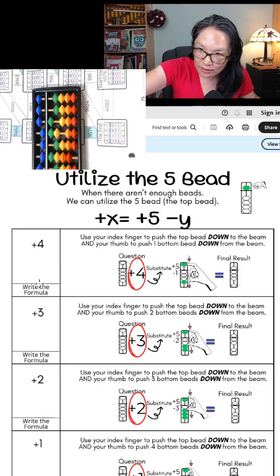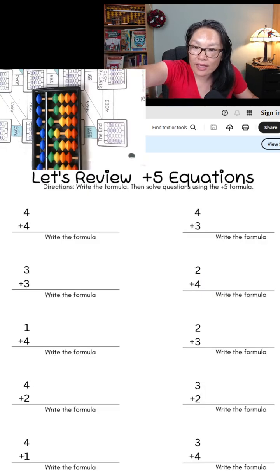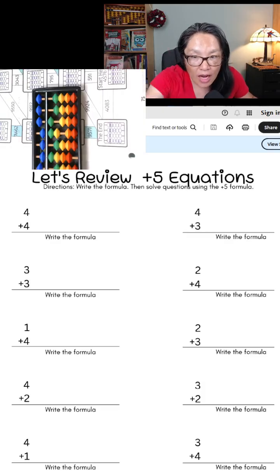I want you to write the equation, right? I want you to write the formula, understand the little picture that I have. Again, it's a summary. And then this is just a little basic through. Do we learn multiplication? Not in this book. That's going to be in the next book. And so this one specifically was just talking about adding and subtracting all the way to two-step equations.